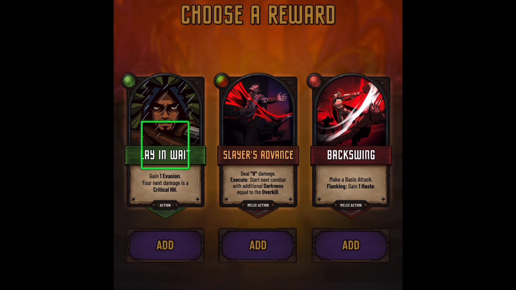I think we're going to go ahead and select durable. Having more health is very useful. Evasion: when dealt melee damage, reduce the first damage taken to 0, then decrease evasion by 1. Evasion fades at the start of the turn. Not to mention our campsites will heal a lot more. All right. Having more health is really important in this game, especially when you take on special bosses.